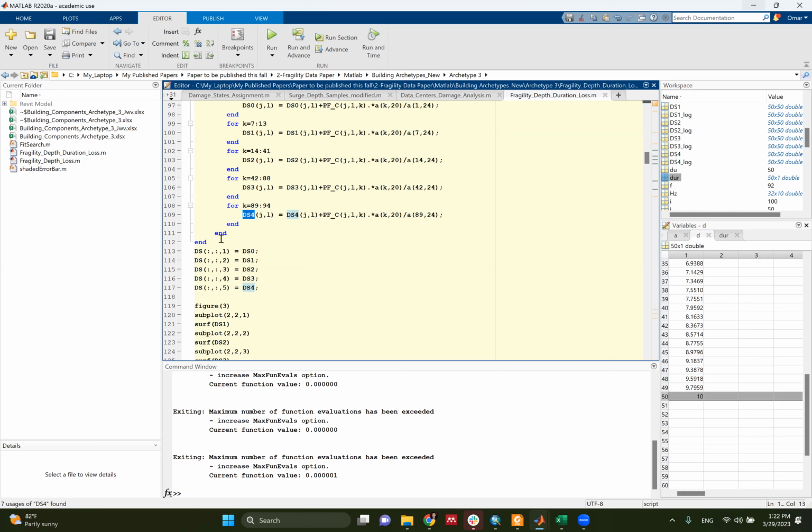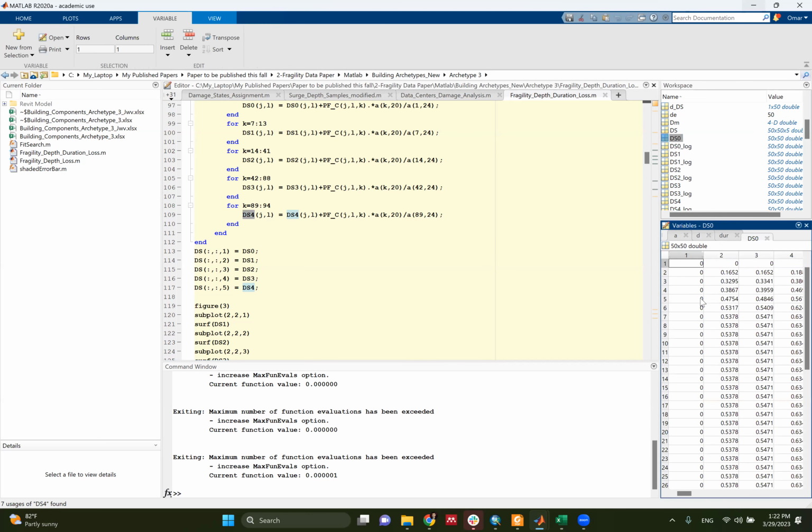So for example, if I open damage state 0, we'll find a 2D matrix, these numbers. In the last exercise from last lecture, we only had 1 vector at 1 duration, assuming, for example, a 300 hours duration, like the maximum duration of the camp. It's only 1 vector, but right now I have a bunch of vectors.